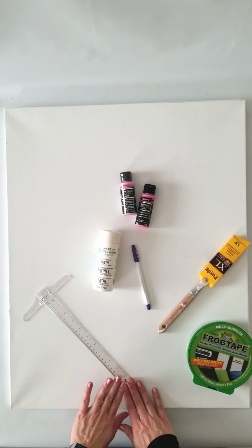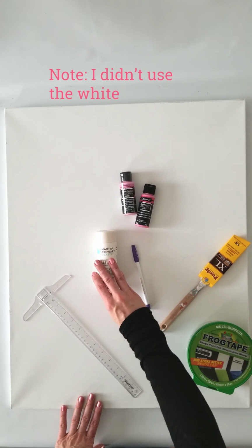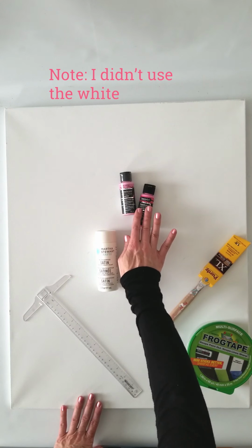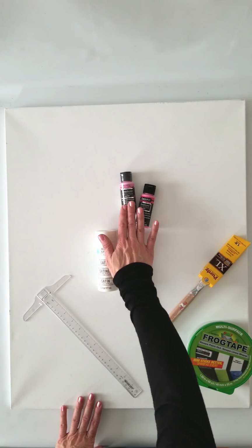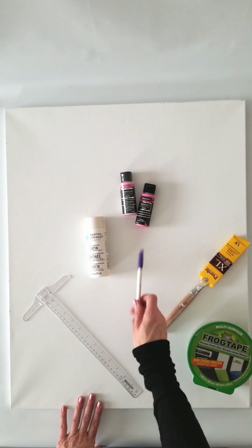You don't have to have this, but it'll make things easier. You'll need three colors of paint, generally, at least for gingham. Usually there's a white, and then you'll want two shades of whatever the other color you're doing is. So you can see I'm doing a white with a lighter pink and a darker pink, so I want mine to be pink.